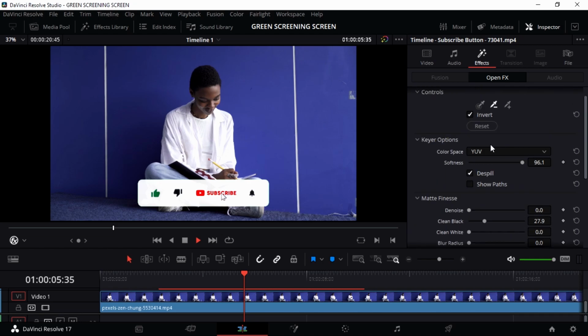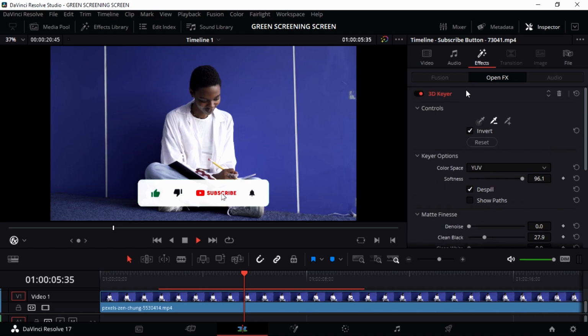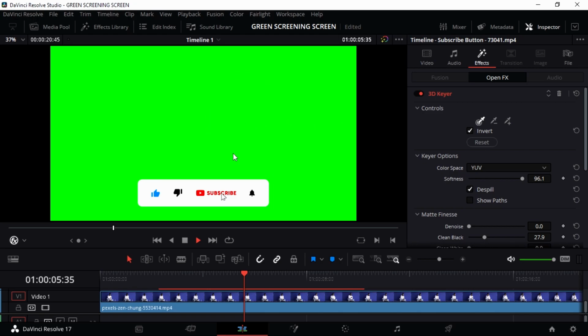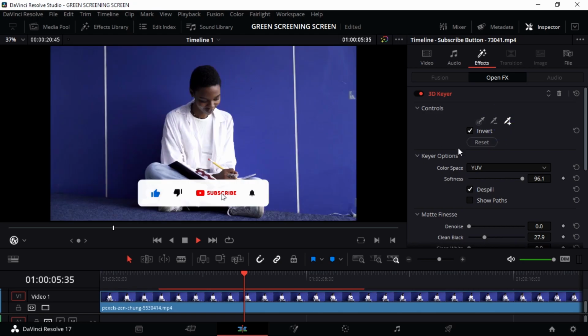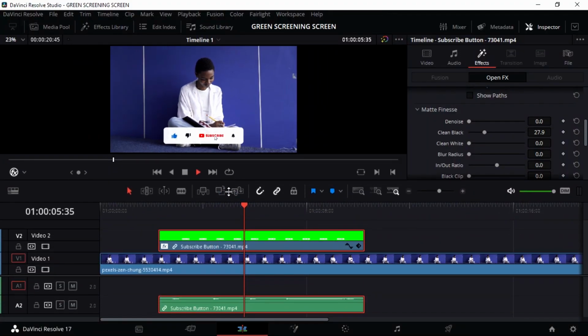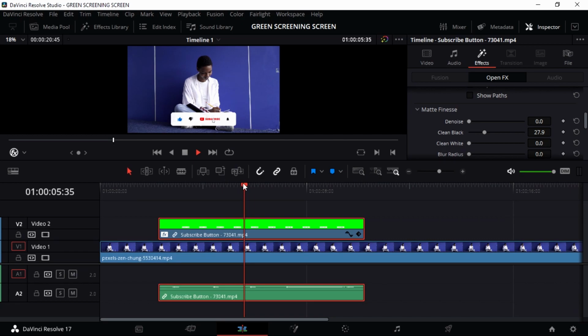Now guys, you can go on and toggle other options over here, but I'm just going to leave it like that. You can also go to reset just in case you want your green screen back, and boom, you have it. Reduce it or have whichever setting you want. I'm just going to go to my footage again and give it a little play so you can really see what I mean.